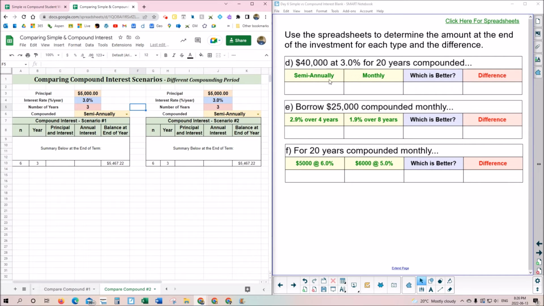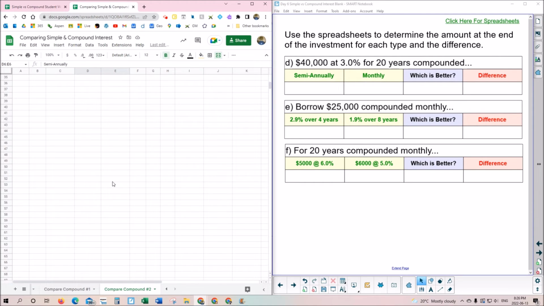So in this case, we're comparing 40,000. Again, I'm not going to do this entirely for you, but there's 40,000 at 3%. It says for 20 years. Now, the reason it doesn't have a whole thing here is because if you're doing 20 years compounded semi-annually, it does 40 different calculations, and I just didn't want to make the spreadsheet go too big.